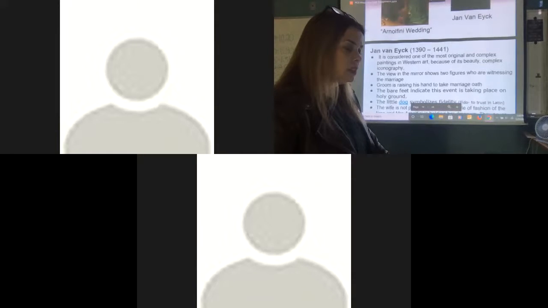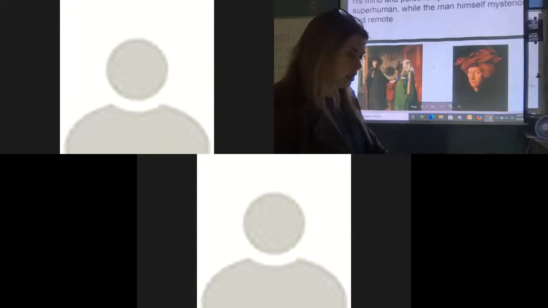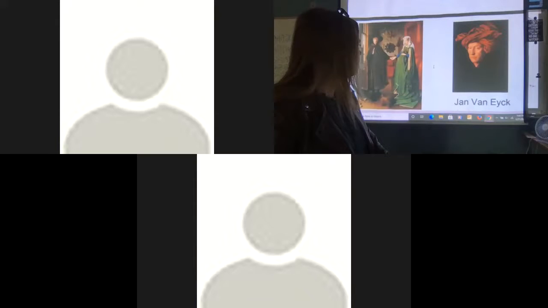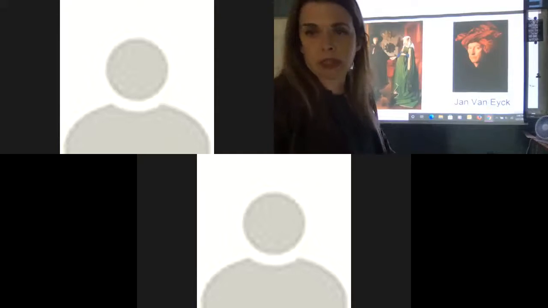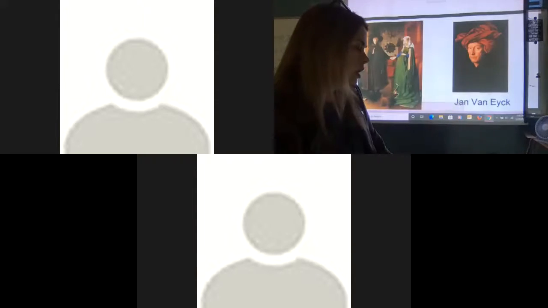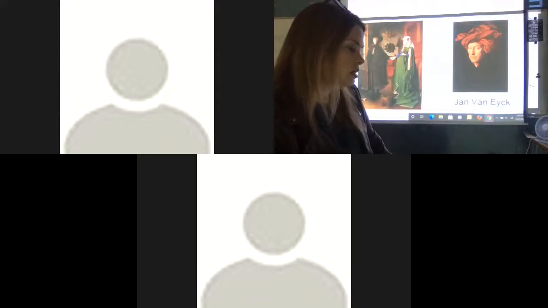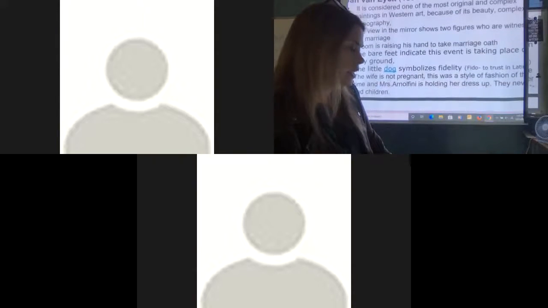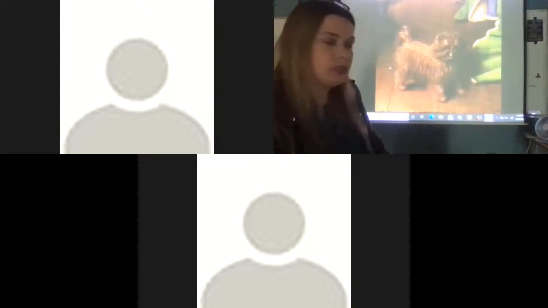So it's interesting when you look at this painting right here, it looks to us like she might be pregnant. You read the title, and it says a wedding is taking place, but she was not pregnant. She was just holding her dress up. This couple actually never had children, but it's an interesting painting, with this couple here watching this marriage take place. He, like I said, has his hand up like he's taking an oath, and this dog here symbolizes fidelity. If you click on any of these blue links, they're hyperlinks, and sometimes they'll take you to more information or they will zoom you into parts of the painting.